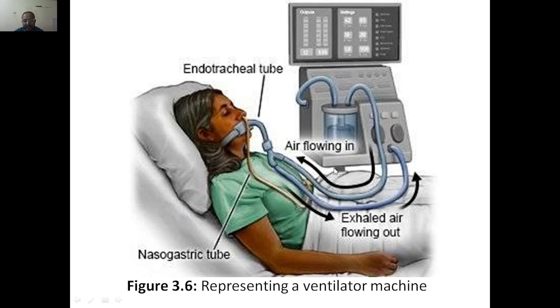So this is airflow in. That means air will be going inside, and airflow out, or exhaled air, is flowing out. So air flowing in is inhalation, air flowing out is exhalation. We have certain buttons and a device here with different controllers, so with respect to that we can control it. And here, air in will be connected to the oxygen cylinder.